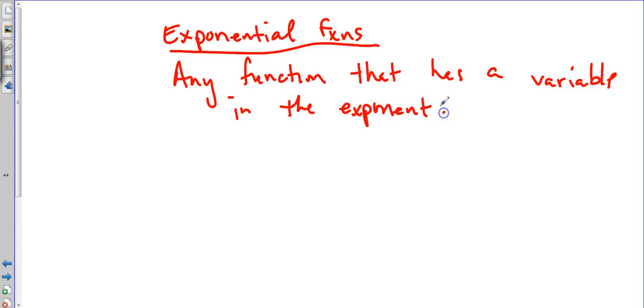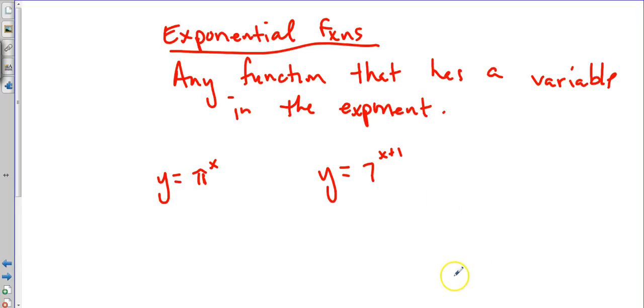So you can think of a bunch of these ones. Obviously, we looked at some of them. So an example of that is y equals pi to the x. That's an exponential function. It might be kind of a weird looking exponential function, but it's an exponential function. y equals 7 to the x.